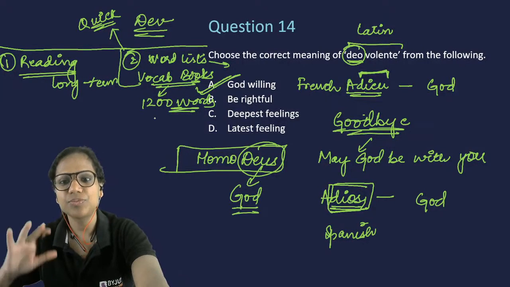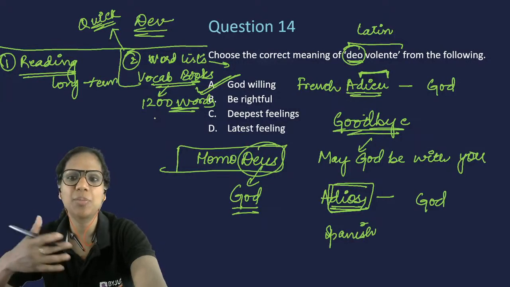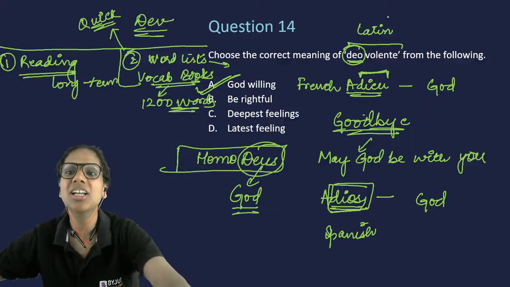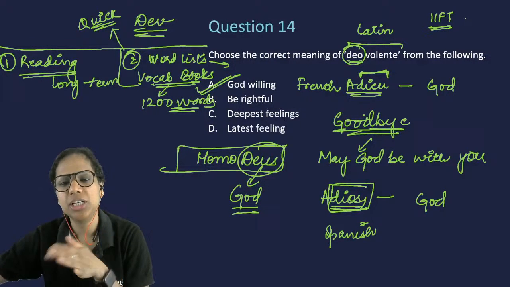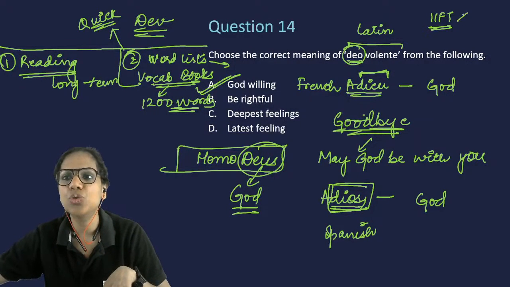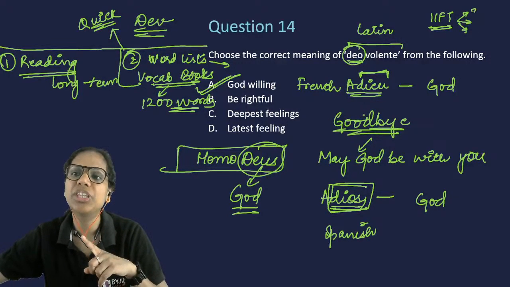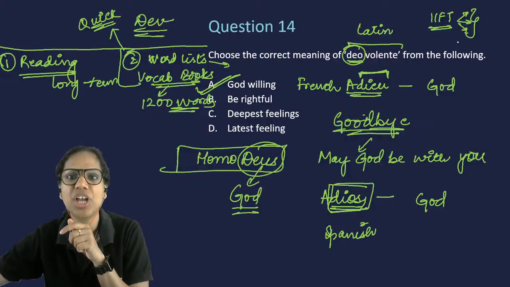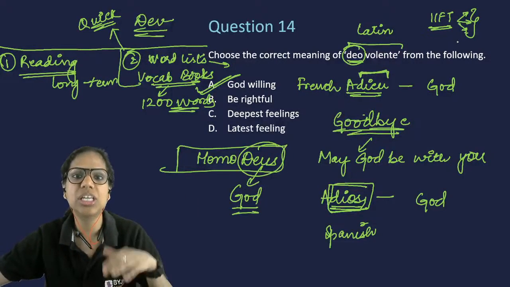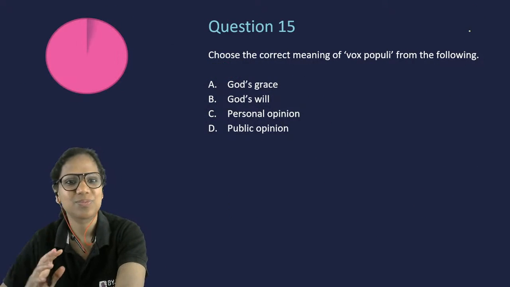And yes, you do improve. It's not just a matter of luck. In fact, open your IFT paper, the recent paper itself. You will see that a number of questions that came in vocabulary were from Word Power Made Easy. In the sense, the words that were asked were from Word Power Made Easy. So, in case a student had done it, he or she would benefit there, right? So, don't think कि ये luck का matter है. No.